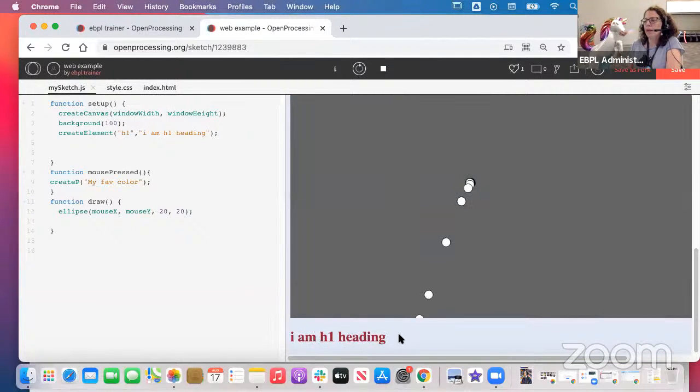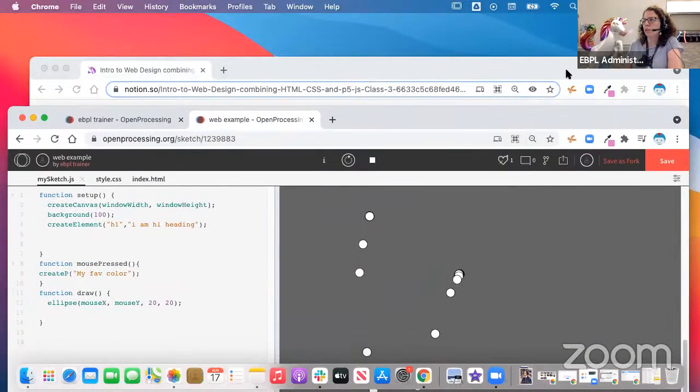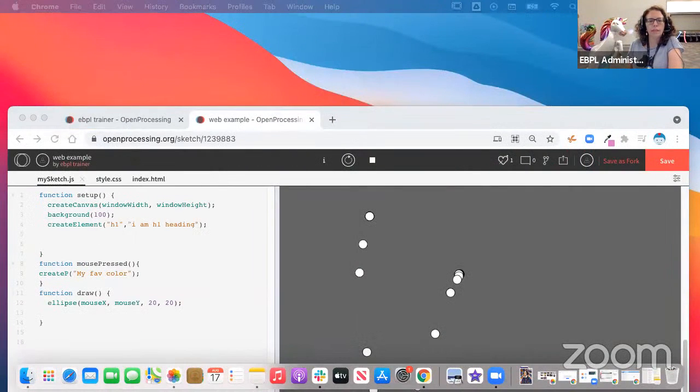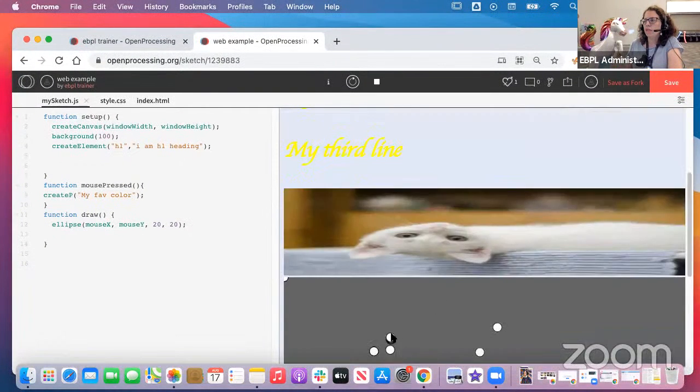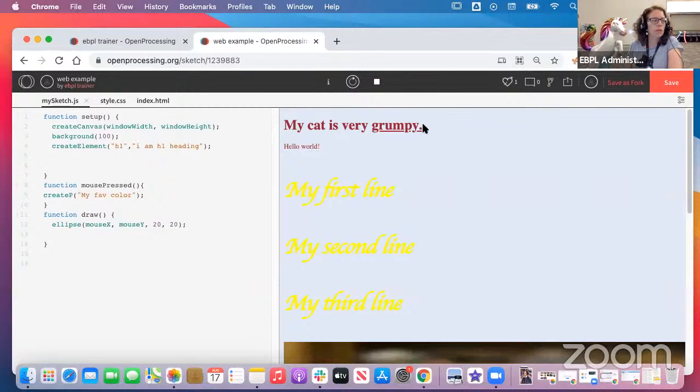So here we have, I'm heading 1. Okay, so far it's not great. It's nothing different, nothing out of the ordinary. So that's the output. But one of the things you notice is that it's the same format, then my cat is very grumpy. You will notice that it's the same formatting, so it's still corresponding to the HTML heading one. It's amazing how so little code brings so much information.